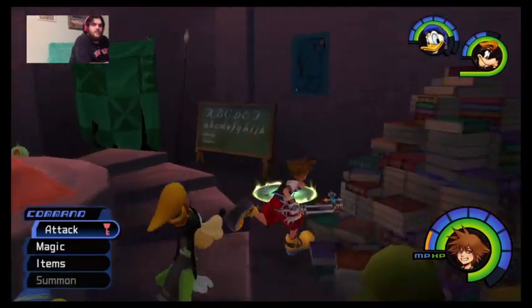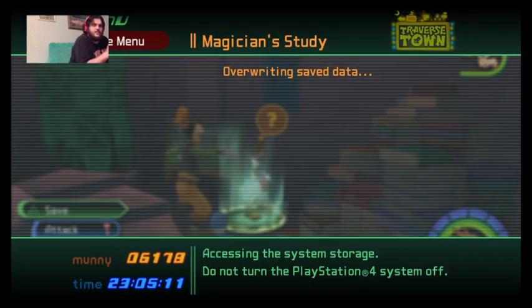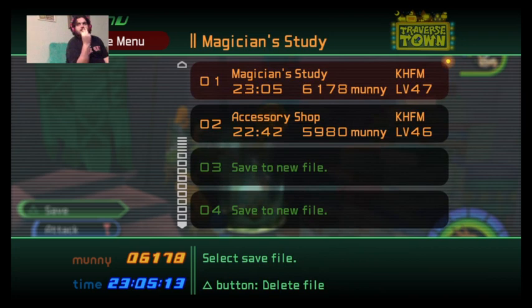I really hope with Kingdom Hearts 3 that they, like... So, in Birth by Sleep, they have three different stories for you to go through, right? And in Dream Drop Distance and Chain of Memories, I think, too. I'm not sure. Actually, I haven't played that one long enough. I played a little bit of it.